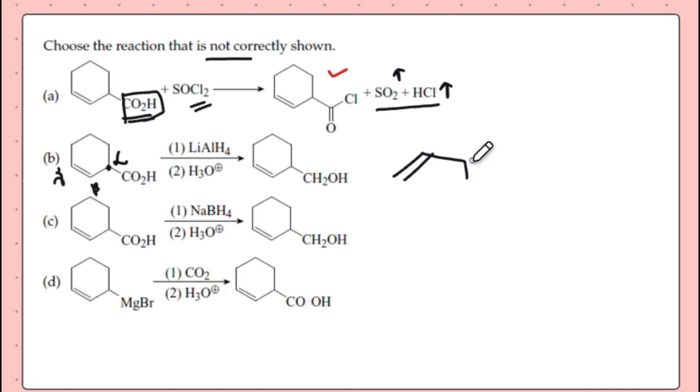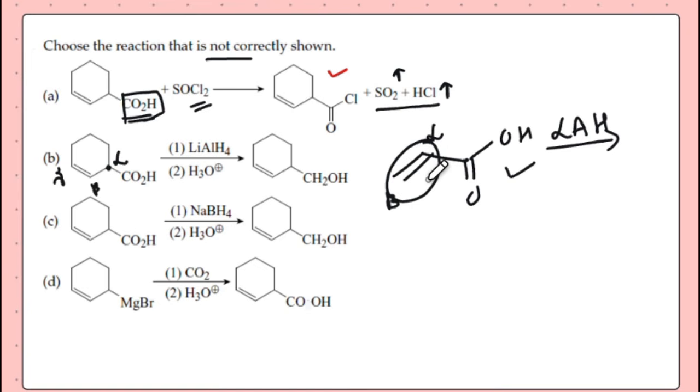When do you call it conjugated? You can see that at alpha and beta, there is a double bond. So we call this an alpha beta unsaturated carboxylic acid, and this is not isolated. This is conjugated. What about this isolated one? Why am I explaining this? Because whenever you have a conjugated double bond like this, and you treat it with a strong reducing reagent like lithium aluminum hydride, then this double bond will also get reduced and the carboxylic acid will reduce to alcohol. Therefore, the resultant product will be this.